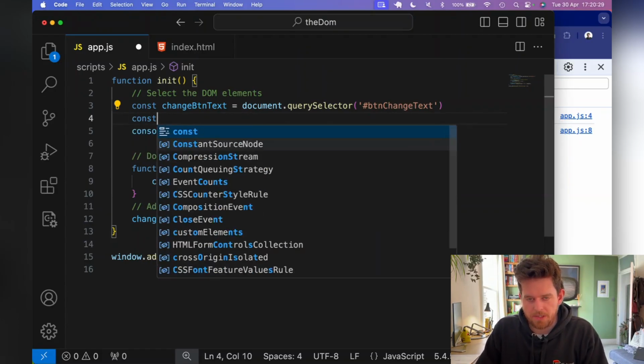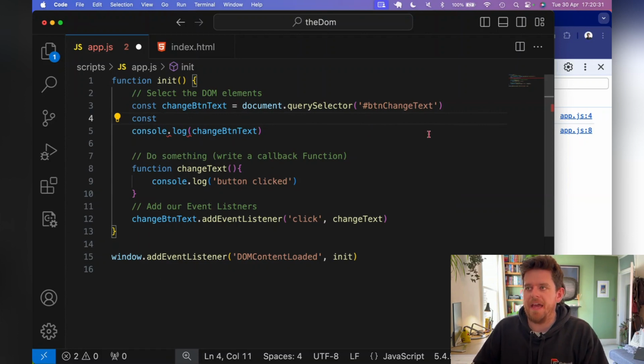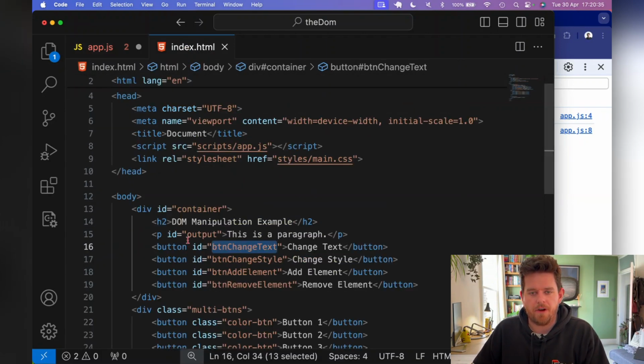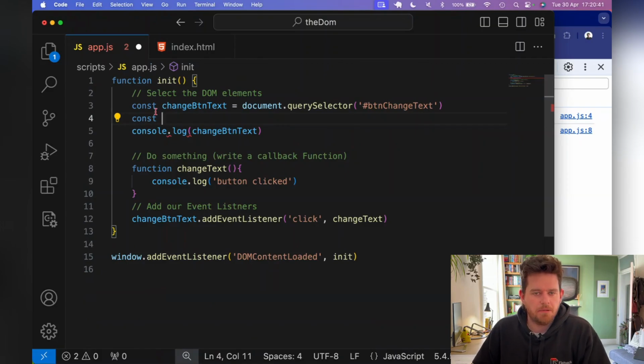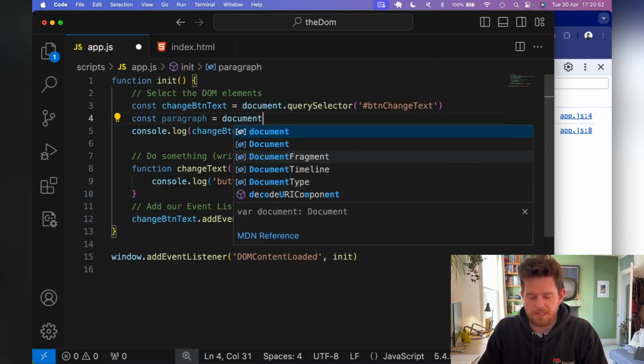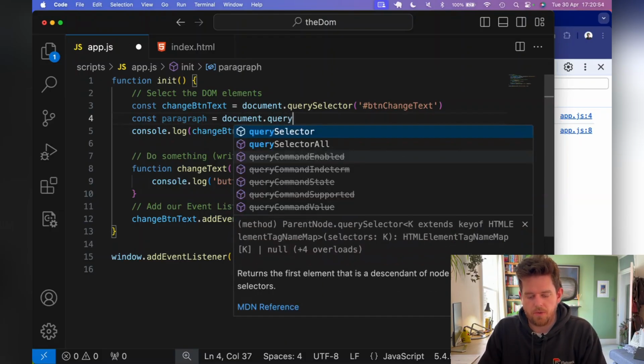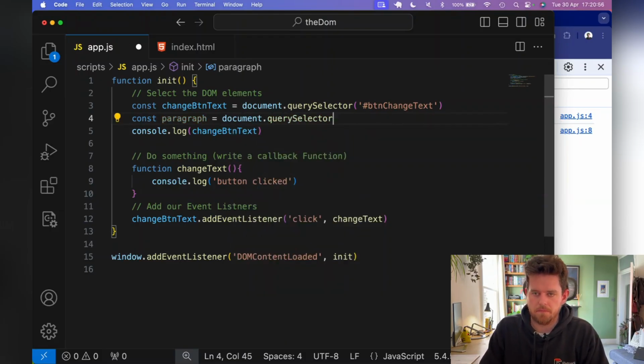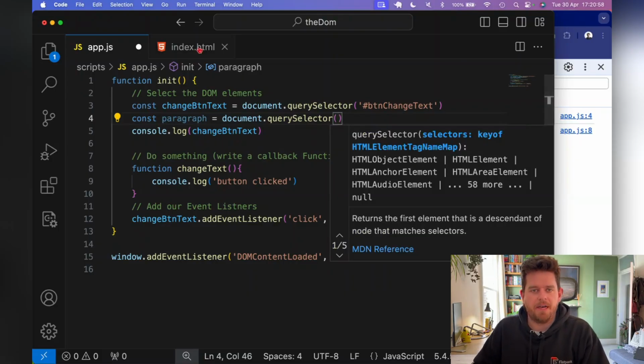So let's say const, and then we need to think of a name for this paragraph. This has an ID of output, and we could call it that, absolutely. But this is just a variable in our JavaScript, so I'm going to call it paragraph. And this is going to be our document.querySelector, and then we're going to get it by the ID again.